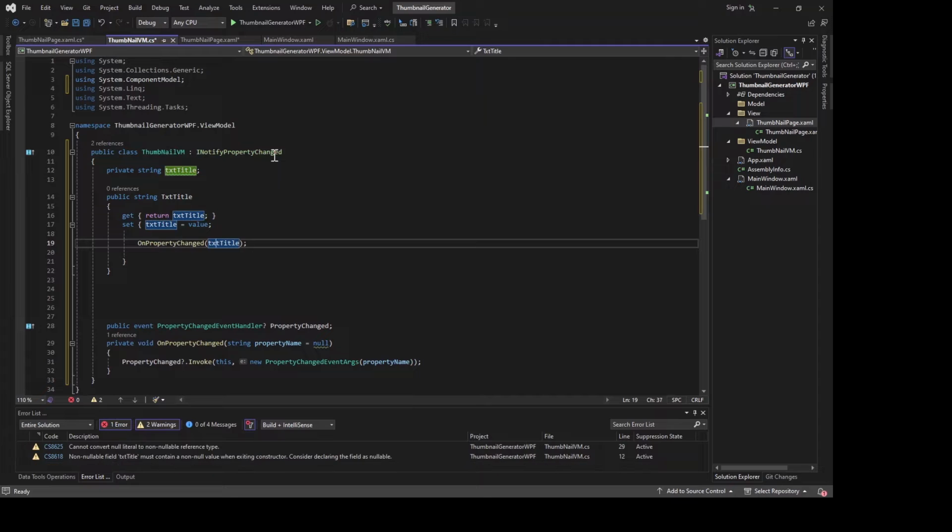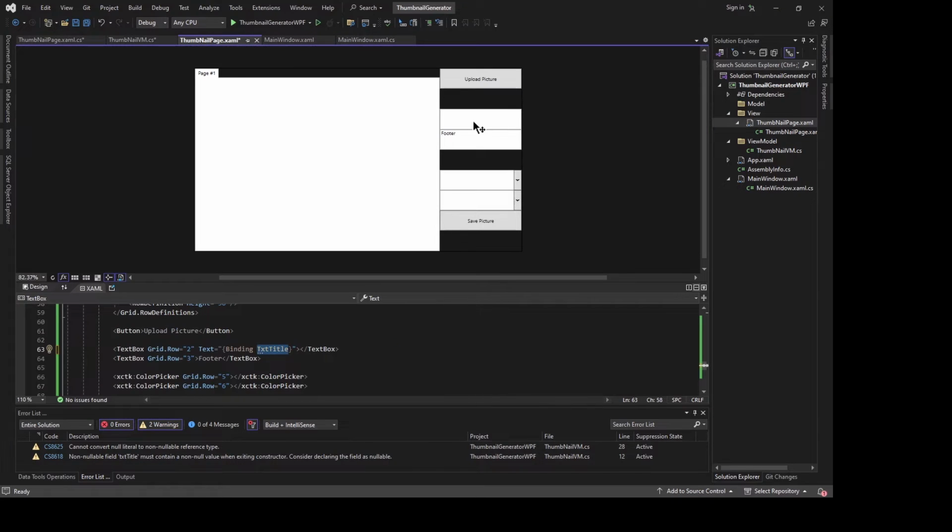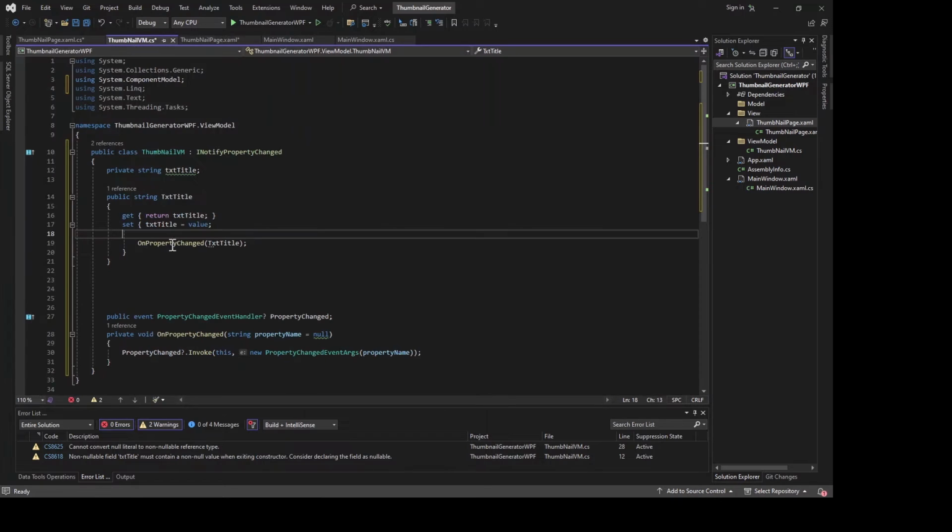This should be the capital T. What this does is it helps handle that we are constantly updating the view, which is this, and the view model, which is this.